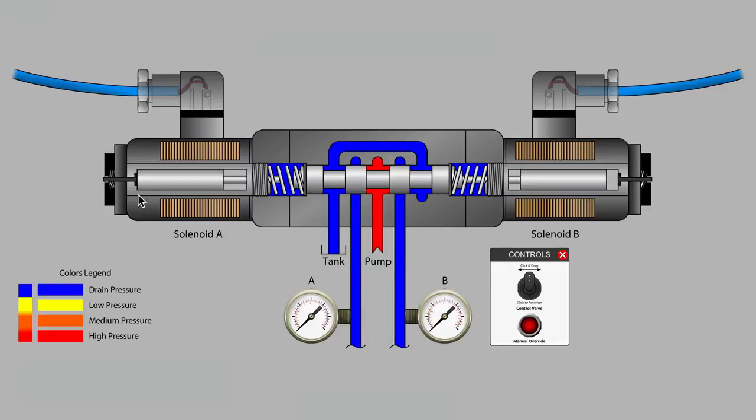Let's start all over again. Before energizing solenoid A, observe that the left armature has been moved all the way left in the valve tube, and a gap is present between the pushpin on the left side of the spool. When we energize solenoid A, the armature and pushpin get a running start against the spool as this gap is closed.